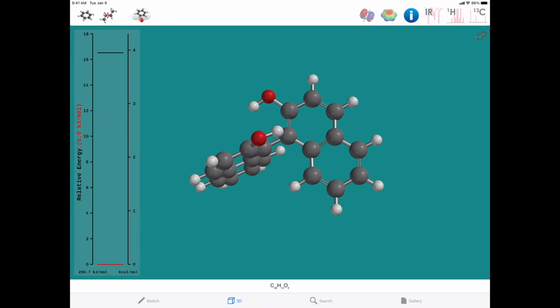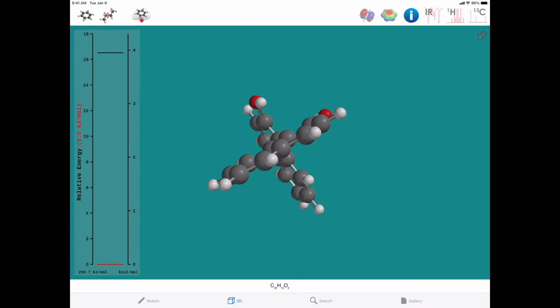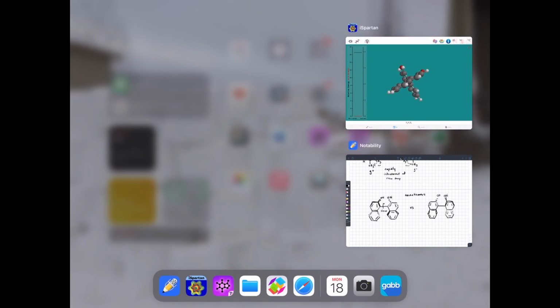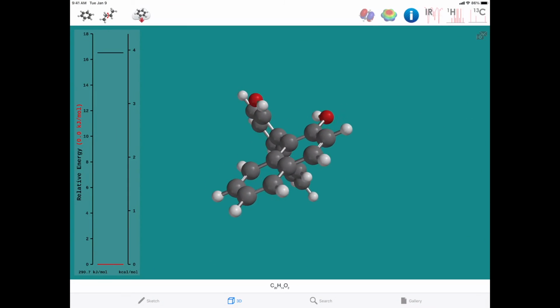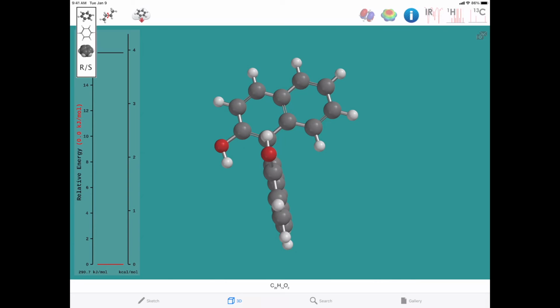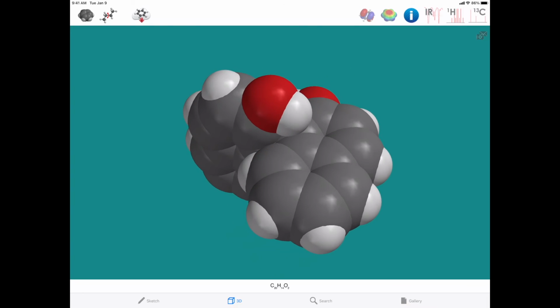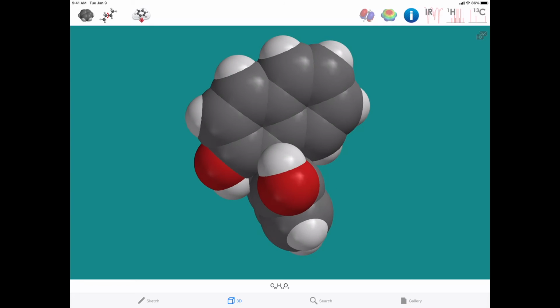And so that's really hard to draw, that they're sort of at a 90-degree angle with respect to each other. The drawing that I did over here in Notability really doesn't capture that, but that's sort of what it looks like. Now, to give you a sense for why these two naphthalene rings would have a hard time sliding past each other, let's look space filling. No way, right? Those protons on the hydroxyl groups have sort of locked things in.